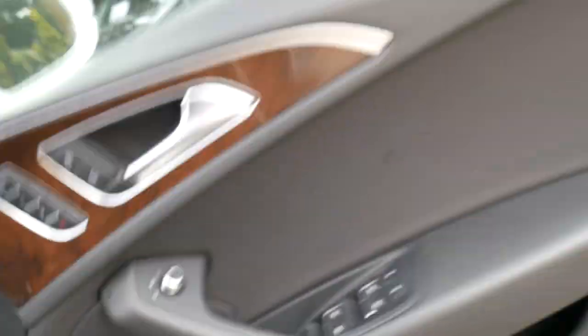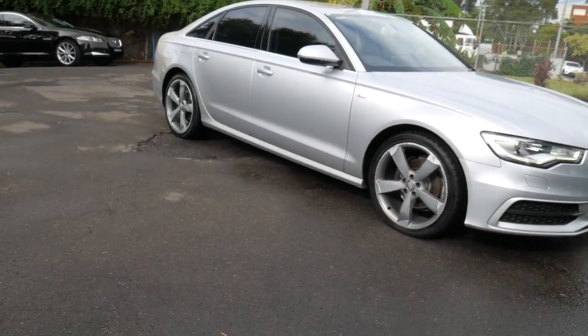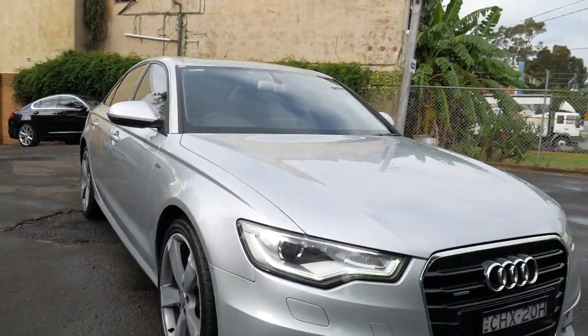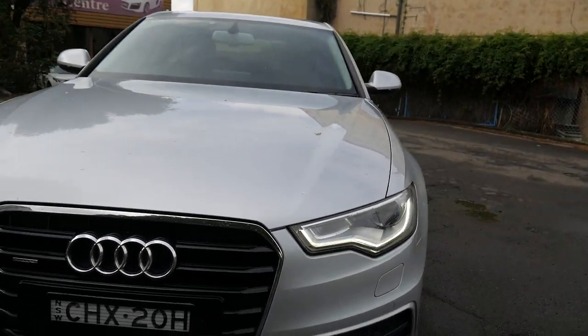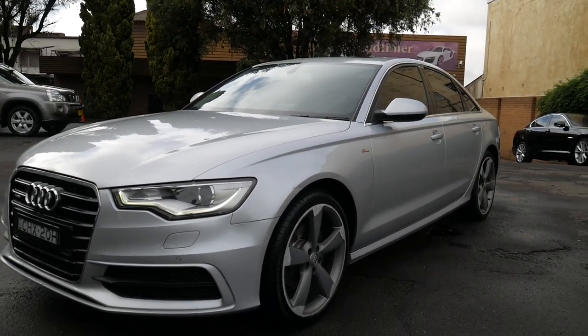I'll just get outside again as the weather's not quite as bad at the moment. We'll have a look at it from back over here. This new body style, ladies and gentlemen, gets you the newer front headlights, a whole new body shape. But look at those lights, aren't they just absolutely lovely. Quattro in the front grille, parking sensors front and rear, silver with black — it really is a lovely colour combination.